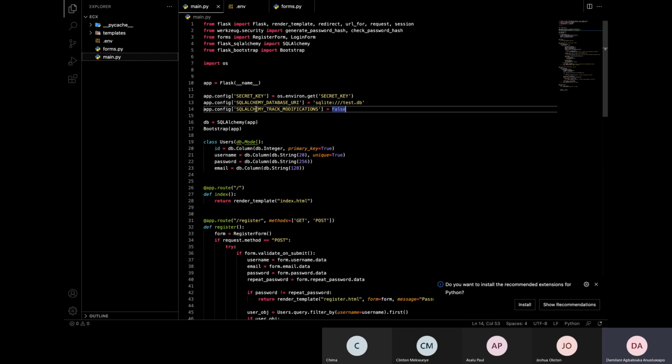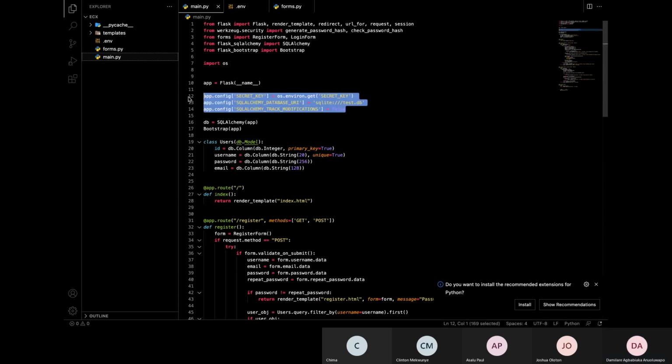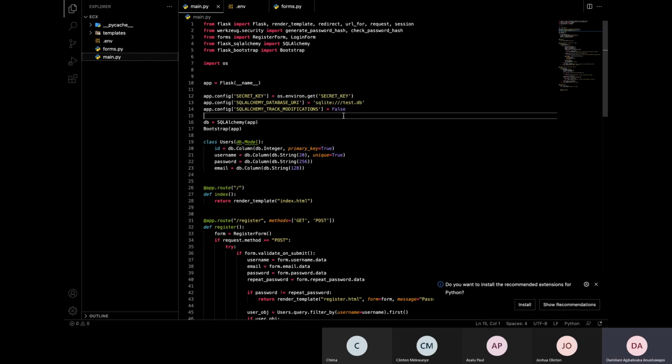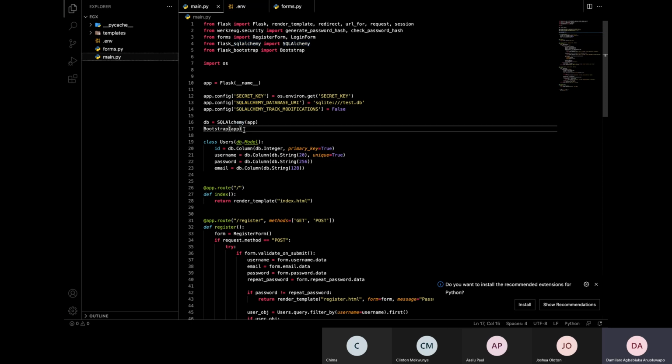So basically, now that we're done with this, we have to instantiate our app based on the tools, the functions and features that we'll be using. So for our database, we'll be using SQLAlchemy, like I mentioned earlier. Instead of having to connect the database and write raw SQL, we'll be using the ORM SQLAlchemy. Then we'd also be using Bootstrap for how we define our web pages. So that's what these two lines here are doing.